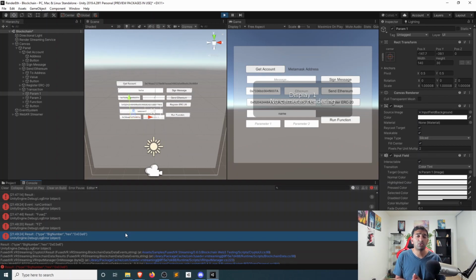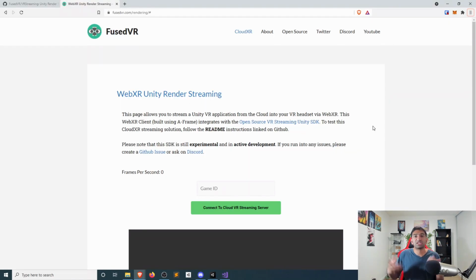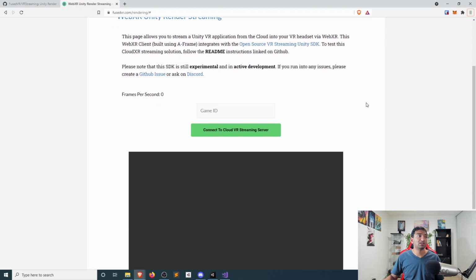You can also run write transactions. If you want to run an actual transaction that writes to the blockchain and, say, transfers the ERC20 token, you could do that as well with the address parameter and how much you want to send. This does require that a Web3 wallet has been installed. In this case, we're just using MetaMask, but really any Web3 wallet should work. As long as you're connected via the Web3 APIs, you should be good to go in that regard.